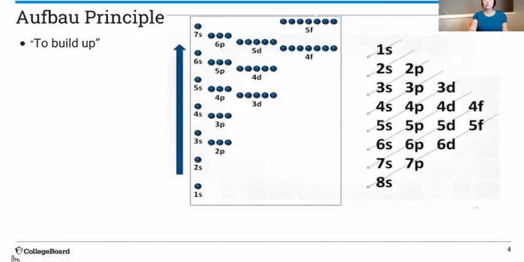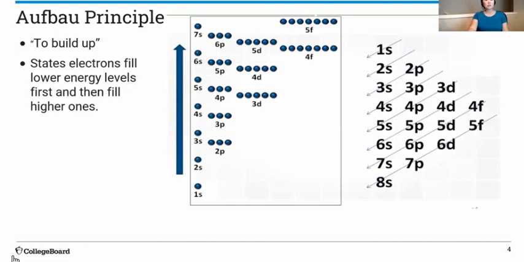That brings us to the Aufbau principle. Aufbau means to build up, and it is German. It says that electrons will fill lower energy levels first and then fill higher ones later. So if we start at the bottom of the model here, there would be 2 electrons in the 1s, then 2 electrons in the 2s, then 2p. We would go from the bottom to the top and then from left to right. But how do we know what this order is and how many electrons go in each spot?